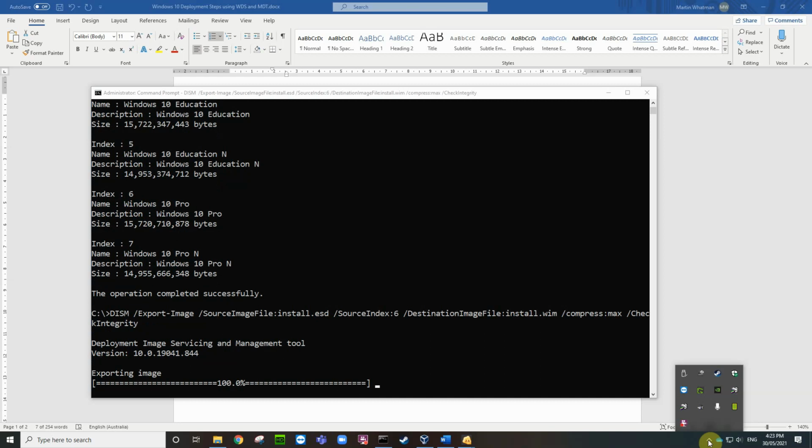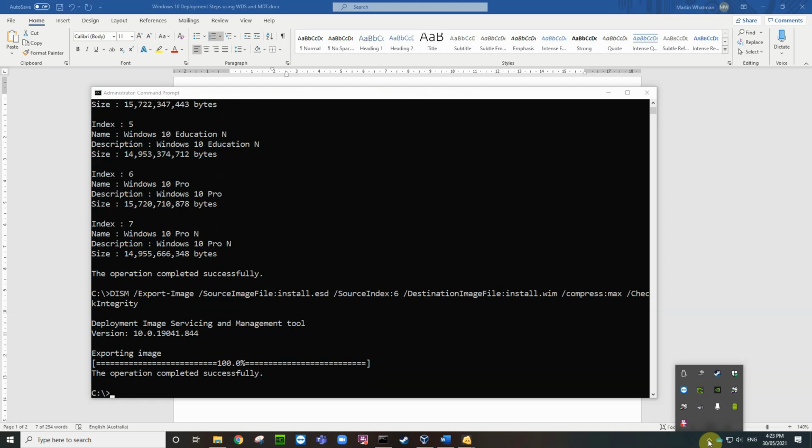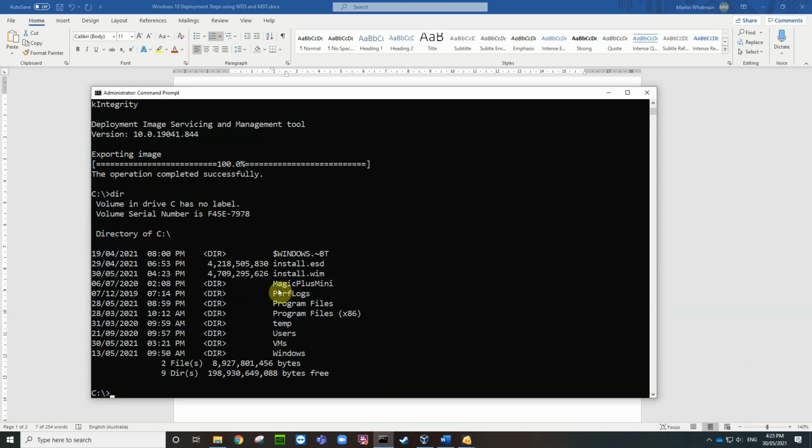I imagine now it's exported, it's doing the compression and checking the integrity. It doesn't show you anything though. Okay, completed successfully. So dir, oops, helps if you're back in here. So you can see that we've now got an install WIM that's been extracted out of the install ESD, and it's roughly 0.5 gigabyte more.